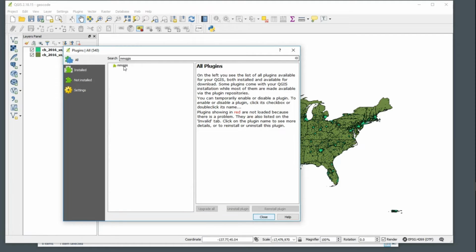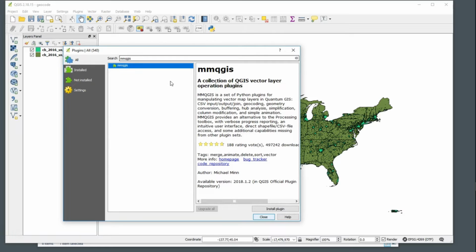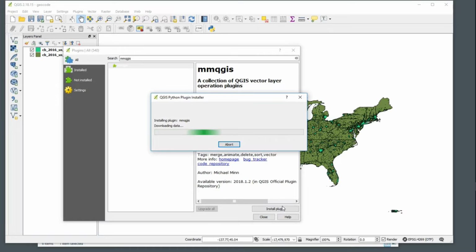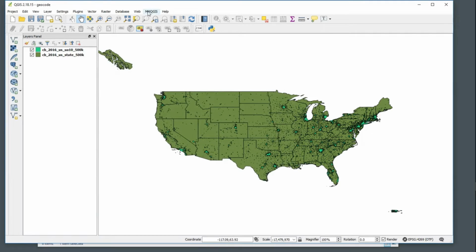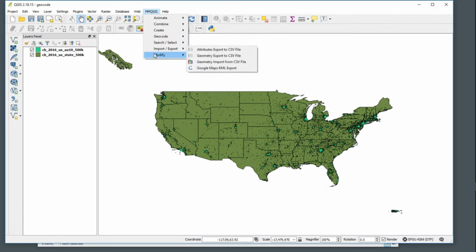QGIS, it's going to see it. I click on it. It's going to give me a preview of the actual plugin, what it does. You can see that it's been downloaded many times. It's a very popular plugin. And we'll install the plugin. Take a moment for it to install, and then I'll close this. And then we can see on our top toolbar or menu bar up at the very top, I actually have the icon for it, or at least the text expression of it. I can go ahead and click on that, and that's going to let me into the actual geocode here. And we can see it's the fourth one down on the bottom. So let's go ahead and open that up at this point.